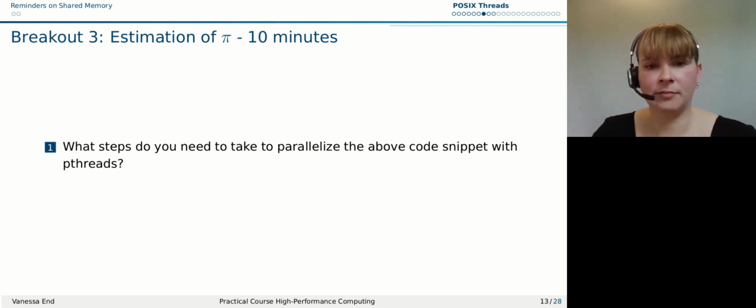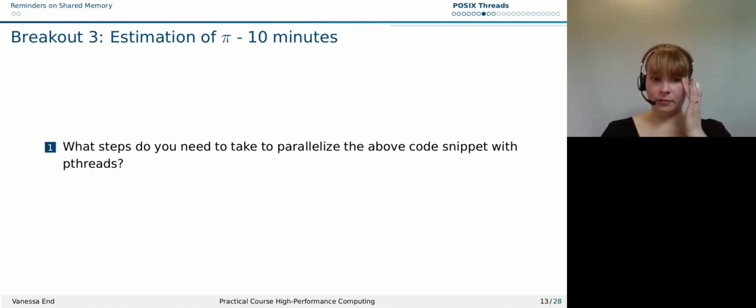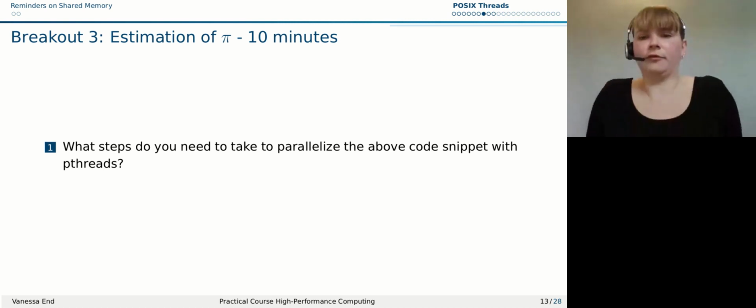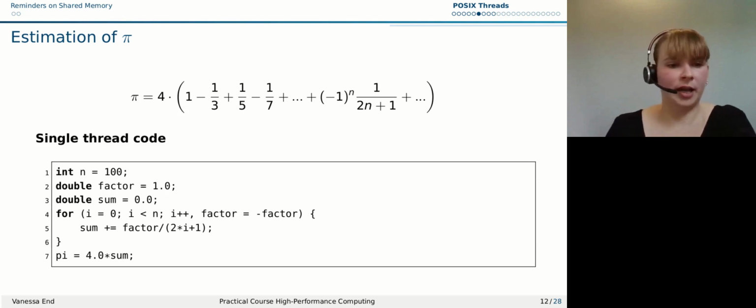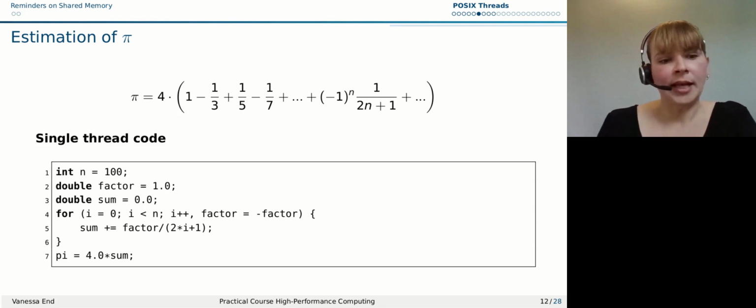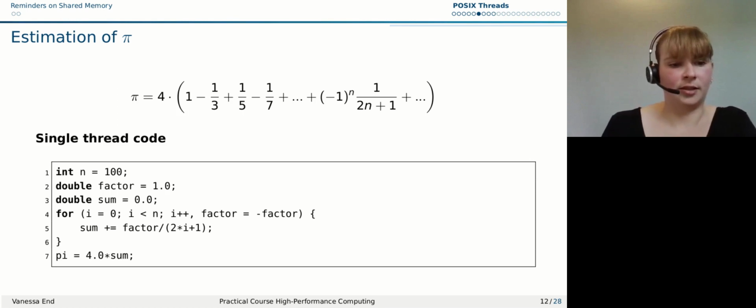Then getting back to the estimation of pi and what steps you need to take to parallelize the above code snippet. So let's get back to the code snippet and talk about it. We have three answers, or three people answering, that we need 3 steps. Those steps could be creating some threads, splitting the sum to the threads, and collecting the sum and the results.